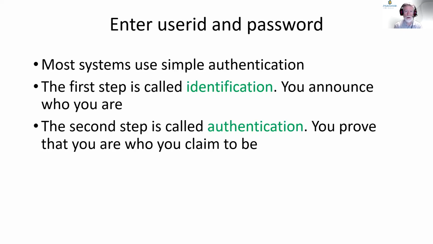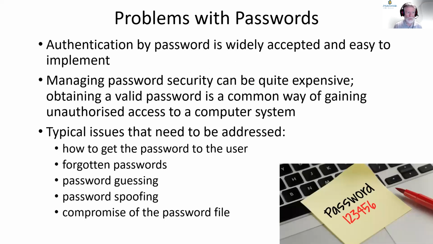Most systems do this in a very simple way. Most systems use user IDs and passwords. We'll get to that. First step is usually identification. You say who you are, either your name or your email address or your user ID. And then you prove that you're you by doing something. And we'll talk about all the somethings you might do, enter a password or whatever. Passwords are very common. Most systems require you to enter a user ID followed by a password. Alas, that doesn't work really well. And we'll talk about the problems with passwords.